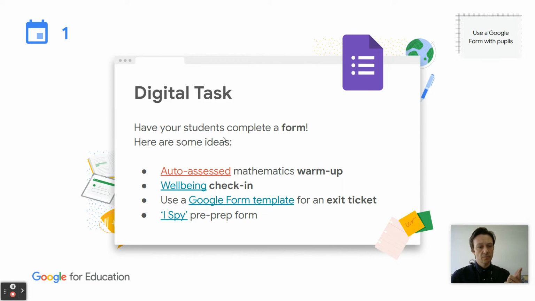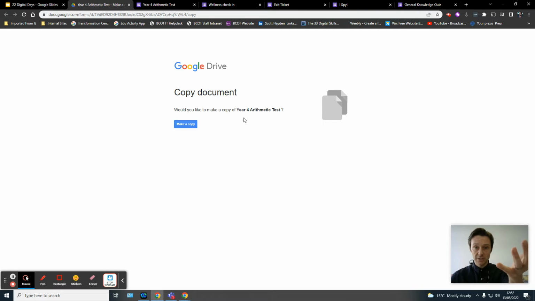is this, using Google Forms. So we've got some hyperlinks here in the slide deck that you can click on and it will give you your own copy of them. Using Google Forms with your students is a really nice way to get automated, quick, self-marking checks on learning. So you can click on any of these links and it will generate a copy for you. For example, when I click on this here, it then forces a copy into my Google Drive of this template, should you wish to take a look at it.